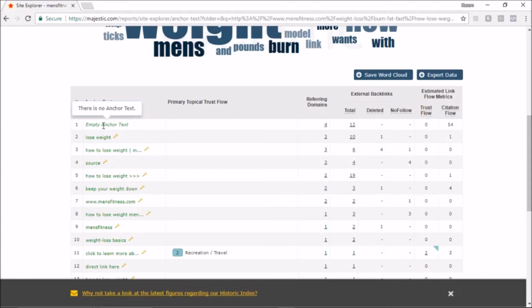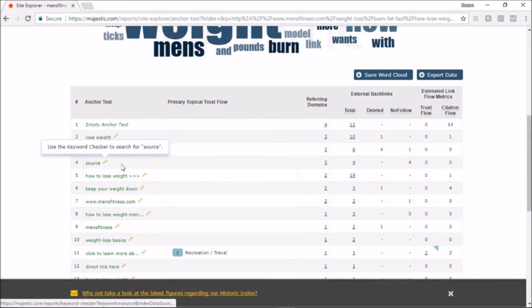If the site's linking to this page from an image and they have no alt text in the image, that would be empty anchor text. So you can see 12 total backlinks, 4 referring domains are linking to it. And then lose weight, another 3. How to lose weight, men's fitness, so some partial or exact match, and then with the brand name in there too. So that's interesting. 3, and then source, so it's a resource.